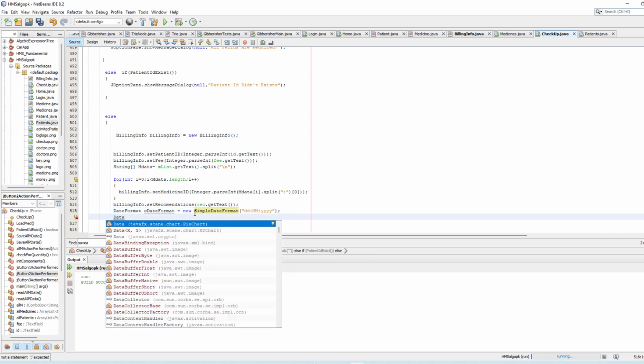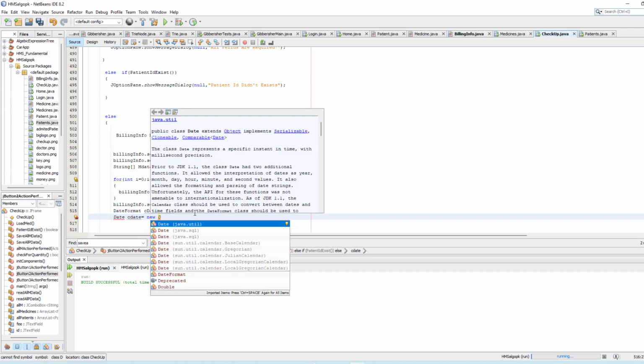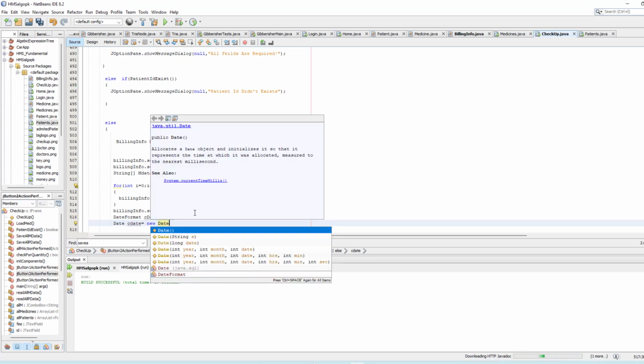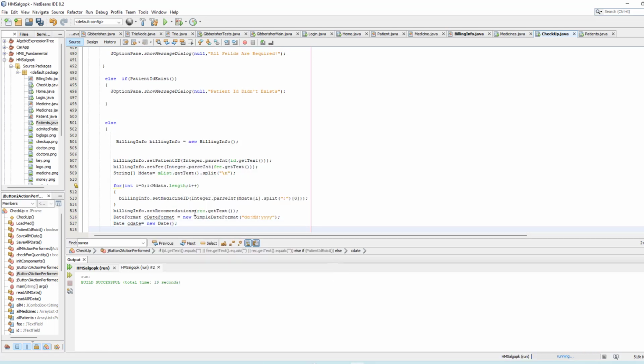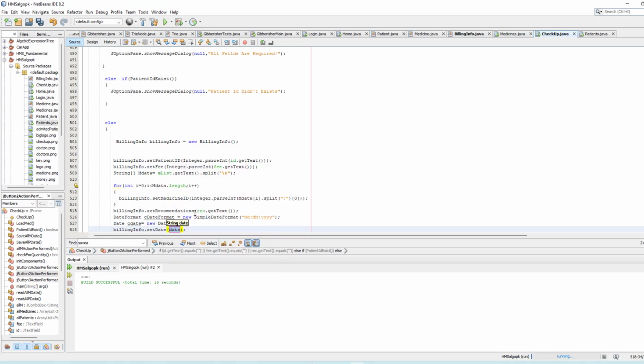Okay, and date c date which is equal to new date, and here we need to create the object of date. Okay, billing info dot set date, and here we need to pass the date.